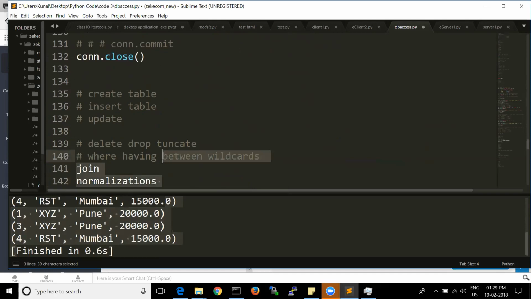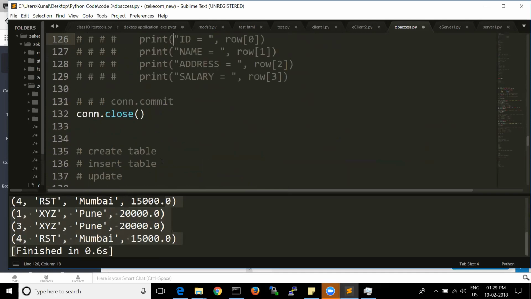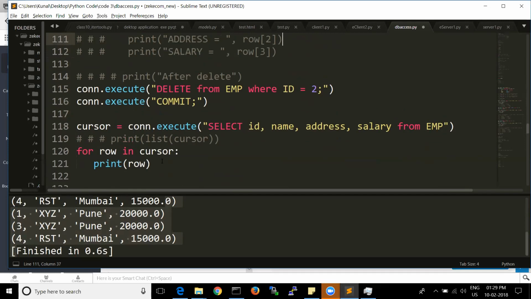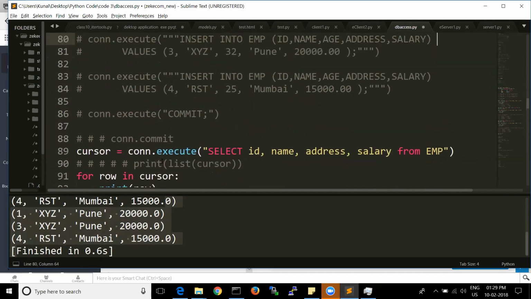We can explore this. But from a Python perspective, we only need two things: connection dot connect and then this execute method. Just to make it clear, we will be using lowercase for your Python, and for clear distinction, I can write all the queries in uppercase, because your databases are not case sensitive.